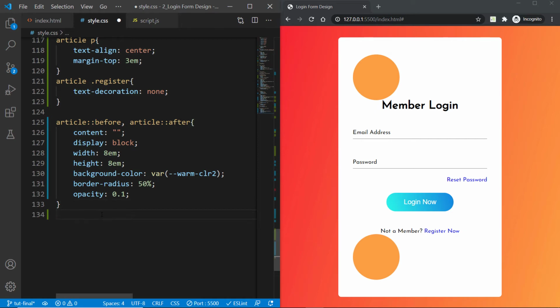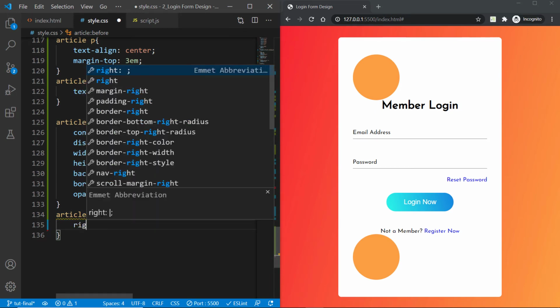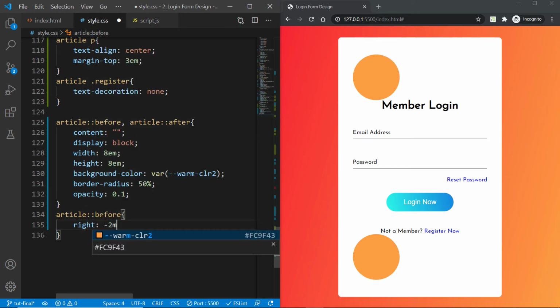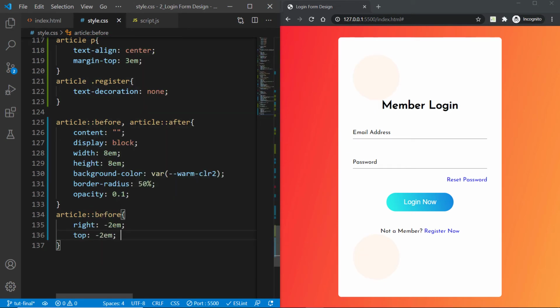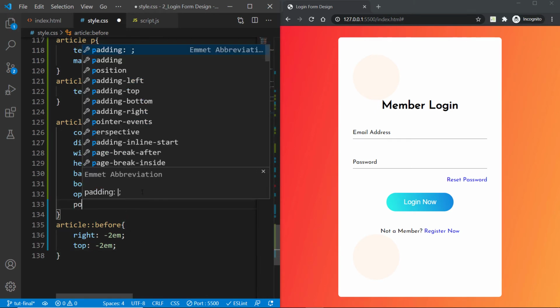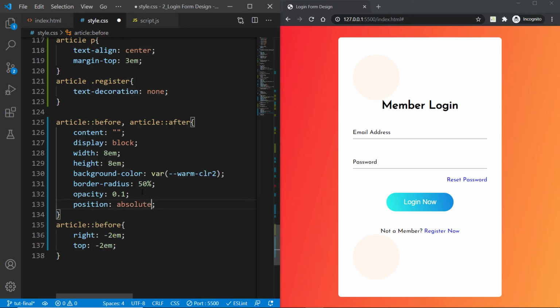So I can say article before, and I can set its right value to -2 ems and top value to also -2 ems. Hit save, and to set these right and top values, you need to set the position of these 2 article pseudo element selectors to absolute. So I can say position absolute, and now hit save.